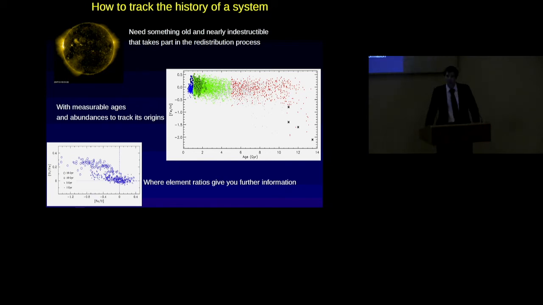to their metallicity. This is the second plot. And in this plot, you have age to the right. 13 gigayears is the age of the universe, so nothing can be older than that. And what you see here is the disk stars. And you also see that they have a different metallicity content, which is on the vertical axis. Metallicity means 0 is solar abundance, minus 1 is a tenth of solar, plus 0.5 is 3 times solar. And with this, as I said, stars that are above solar metallicity come from the inner galaxy. So now that you have that, you have stars from everywhere in the galaxy in your sample and can start analyzing those. And of course, then we have abundance ratios. I might discuss that later.